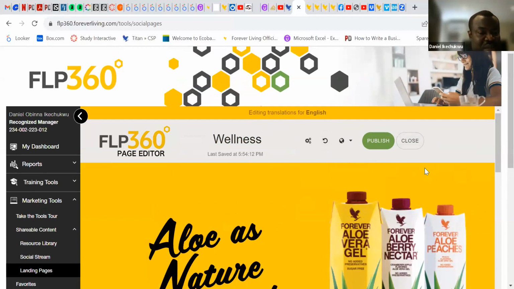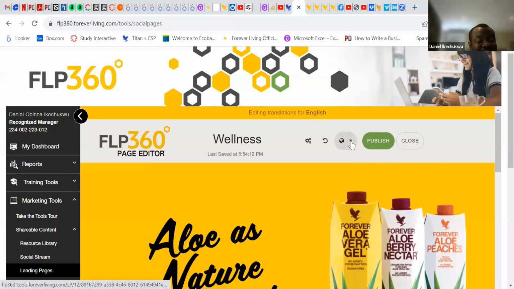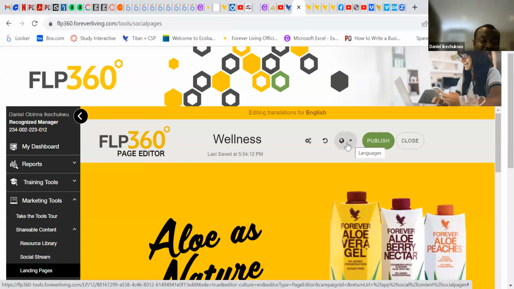Remember, we said these are the very basic steps that you need to set up your page. So come here. If you did not get the language right when you chose, now you have this button here. Maybe you don't want to do this job twice, you only want to do it once, so you can add additional languages.